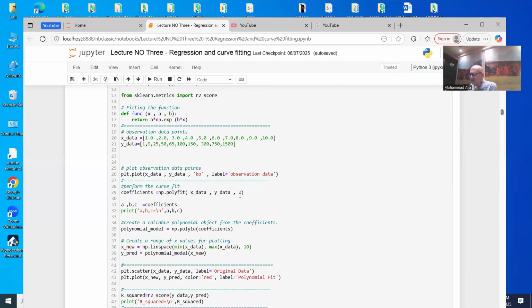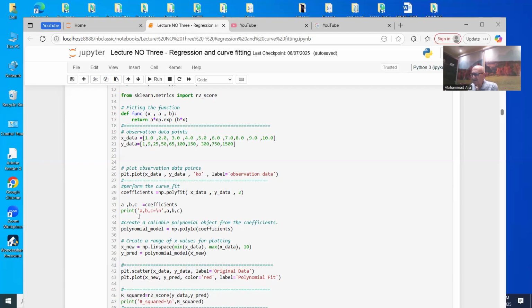When you give order 2, you will have 3 coefficients. If you have order 3, you will have 4 coefficients. If you have order 5, you will have 6 coefficients. So applying polyfit to these data sets gives you the output, the coefficient values. The coefficients here are A, B and C, 3 values, because the order, as I said, is 2.